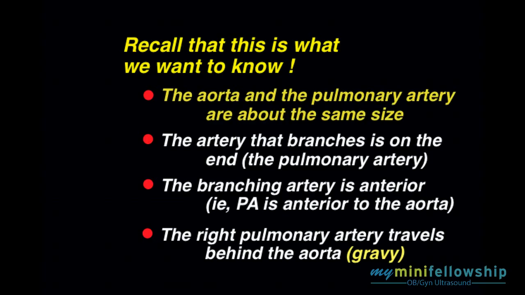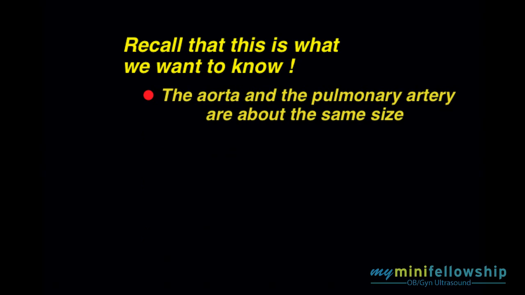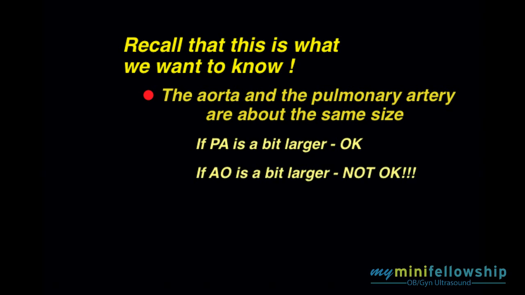Now, for a while, I've been telling you that I'm going to modify this criterion of the aorta and the pulmonary artery being about the same size. Now is the moment. So, if the PA is a bit larger than the aorta, that's okay. If the aorta is a bit larger than the PA, that is not okay.